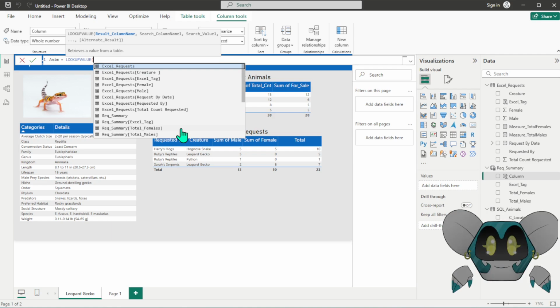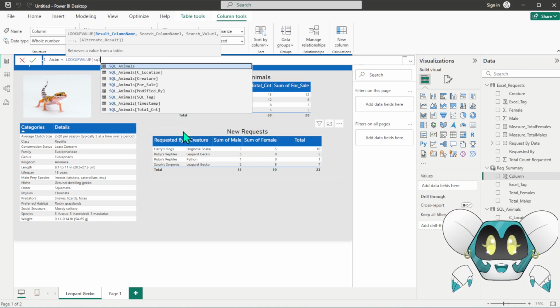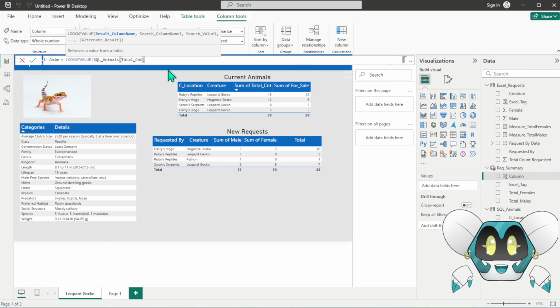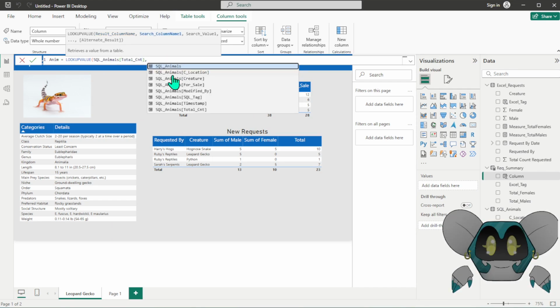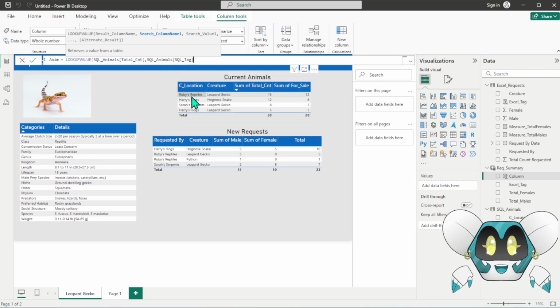Lookup value. I want to look up from our SQL animals table the total count we have on hand, searching by the tag in the animals table, by using the tag that we have in our rec summary currently.